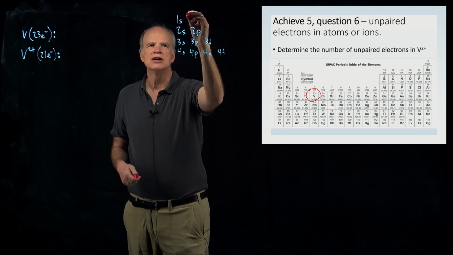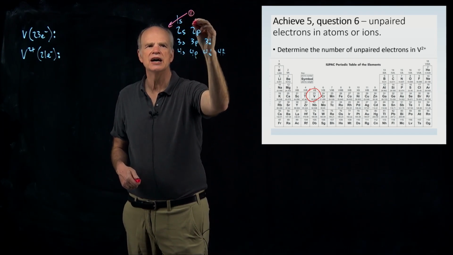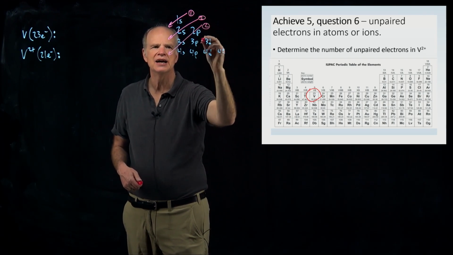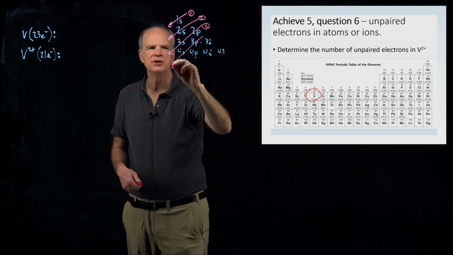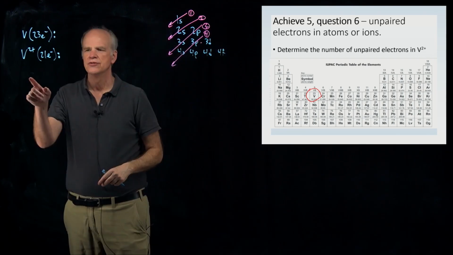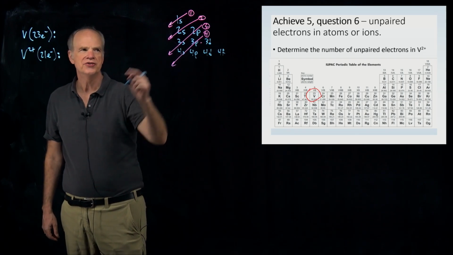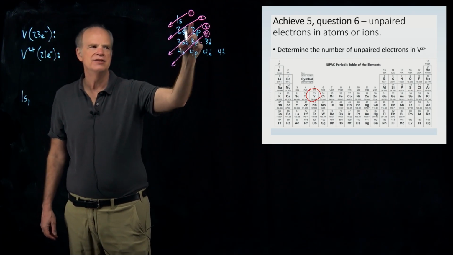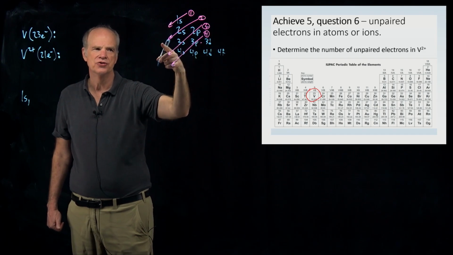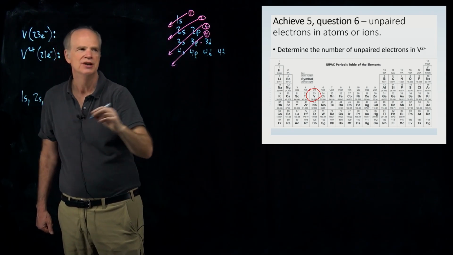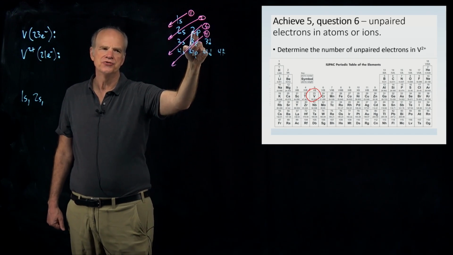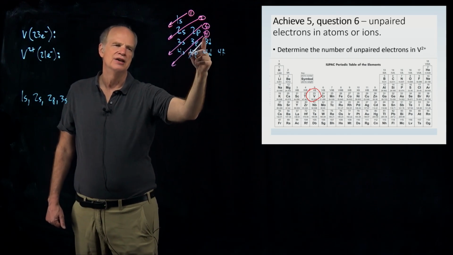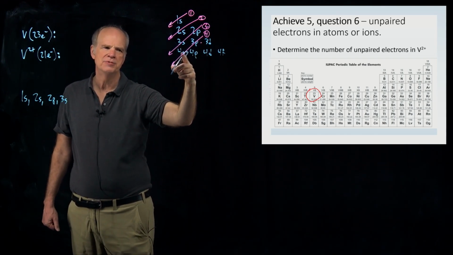So the first diagonal line goes through 1s, the second diagonal line goes through 2s, the third diagonal line through 2p and then 3s, and then 3p, 4s is the next one. Okay, so it looks like the order of the orbitals is this. You look at the first diagonal and it goes through 1s, so that's the first one that is filled. And then we go to the second diagonal and it goes through 2s, and so that's the next one that is filled. And then we go to the third diagonal, and that goes through 2p first and then 3s, so it's 2p and 3s. And then you go to the fourth diagonal, 3p, 4s.